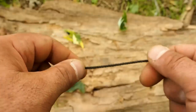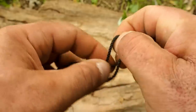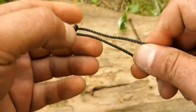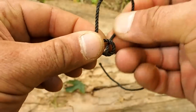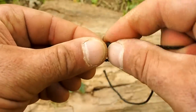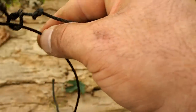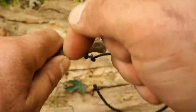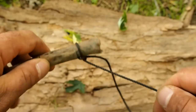And now we're going to create our arbor knot from a marline spike hitch. Same thing, twist it, lay it down. We're going to pull this through. That's our slip knot right there. On this end, we'll create one last overhand knot. And there's our jam knot, which can be placed over top of something and then ratchet until it's tight.